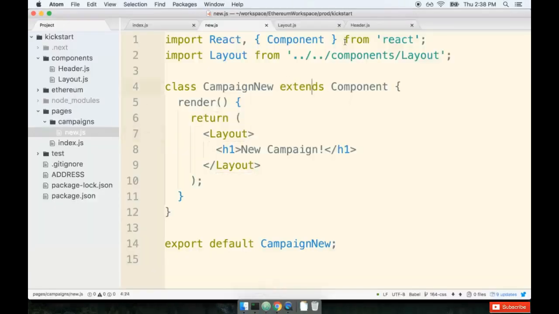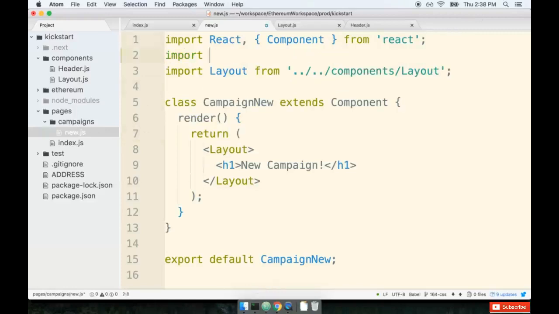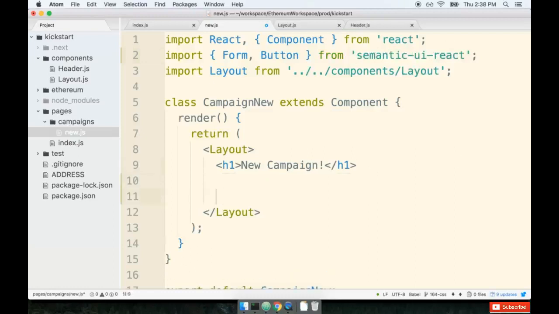Back inside of new.js, we'll add our import statement at the top for form and button from Semantic UI React. Then down inside of the component itself, right underneath our H1, we'll place a new instance of the form component. Inside there, we'll place a single form.field.